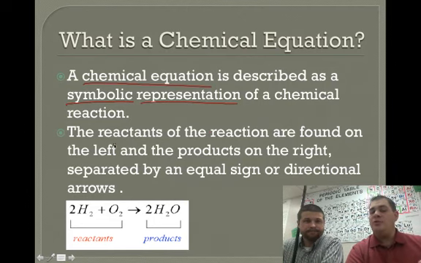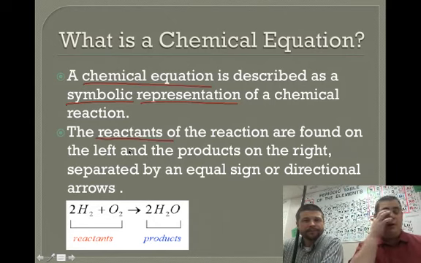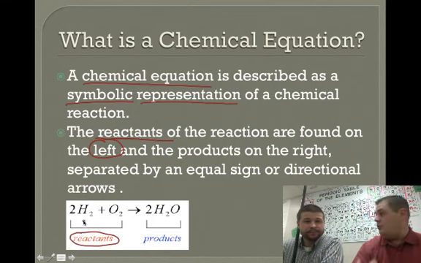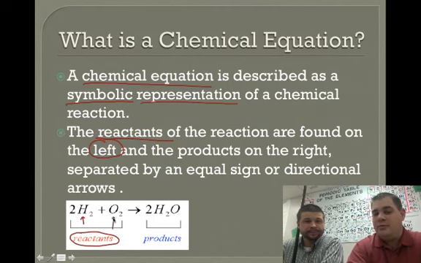A couple of terms that are important. First of all, we've got what we call our reactants. The reactants are these things over here on the left side of the equation, and they're labeled in the diagram down there. In this case, hydrogen and oxygen are the two reactants. And then on the right side, we call those the products. That's what we get out of the reaction.